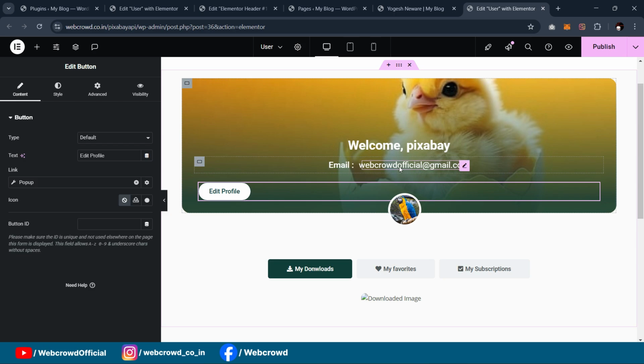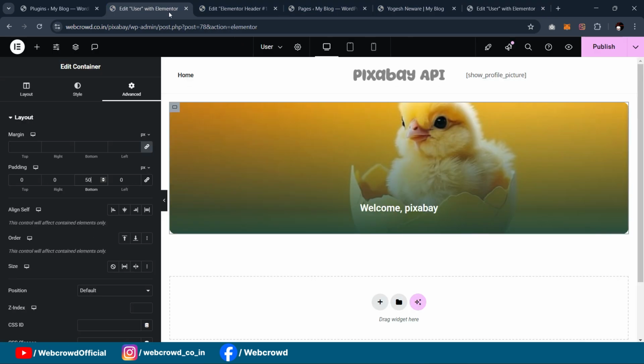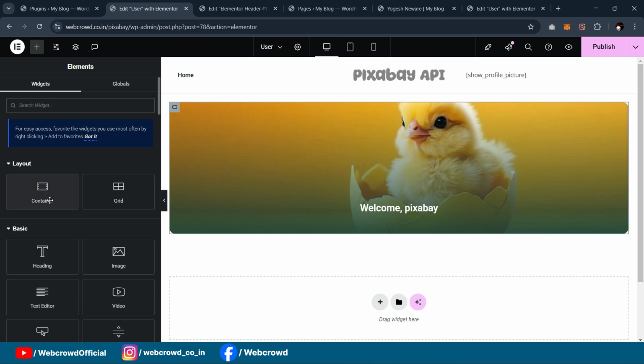Then we have the email. For this, add a container.